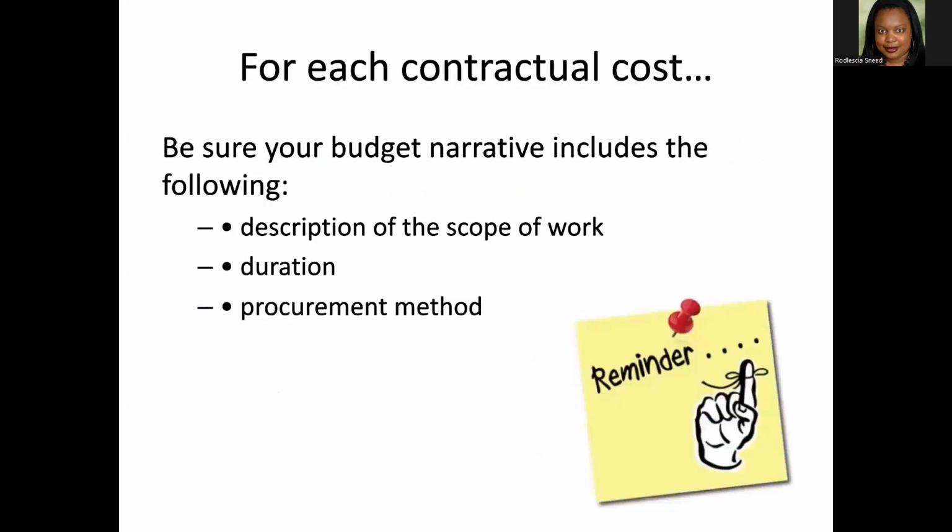So for each contractual cost, you want to be sure your budget narrative includes the following information. So there should be a description of the scope of the work, the duration or period of time that you're going to need this person or this activity, and then what your procurement method is for selecting who's going to do this work.